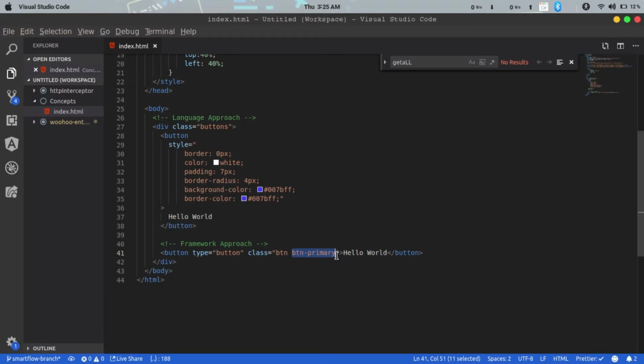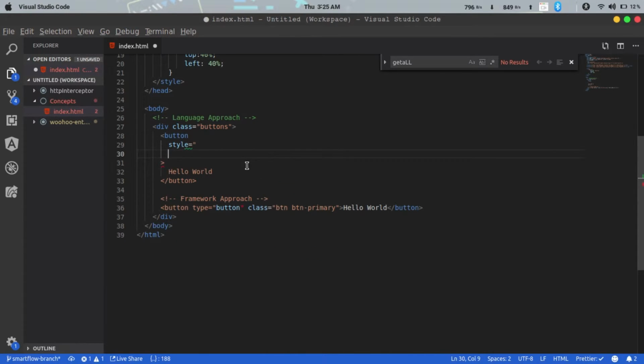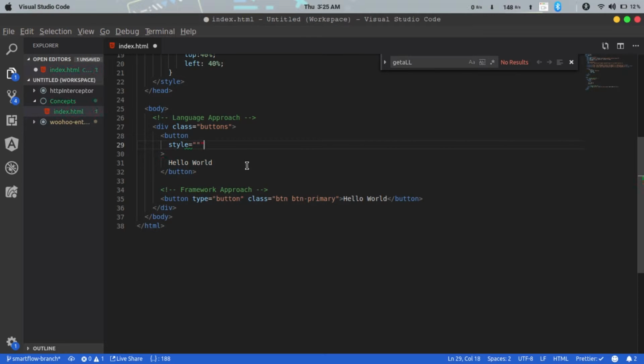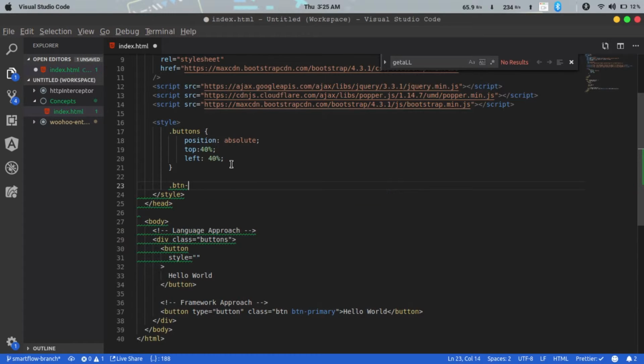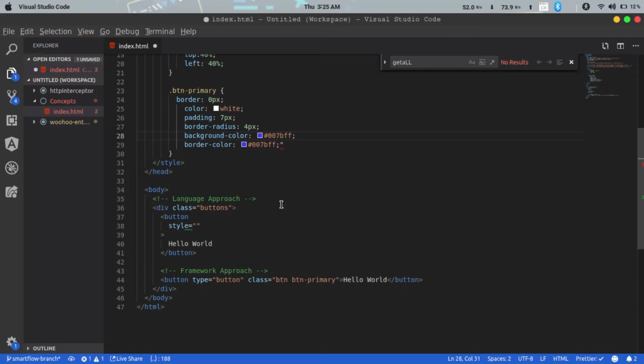That means it takes this style and makes a button primary class.